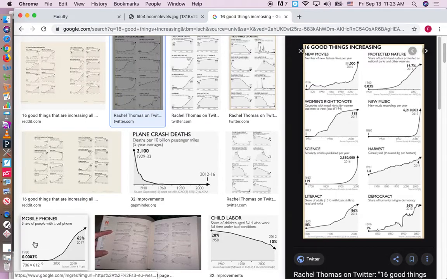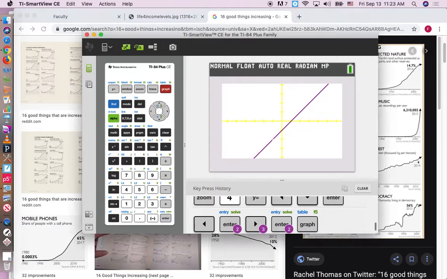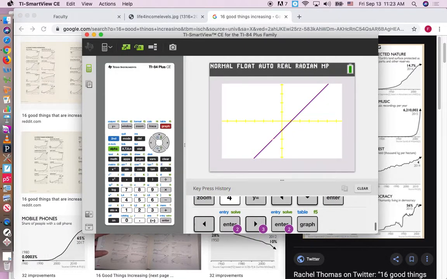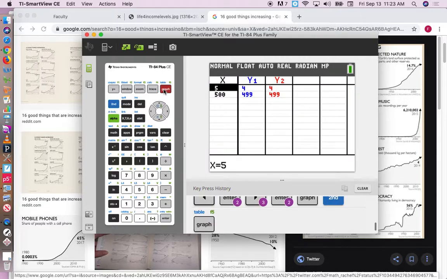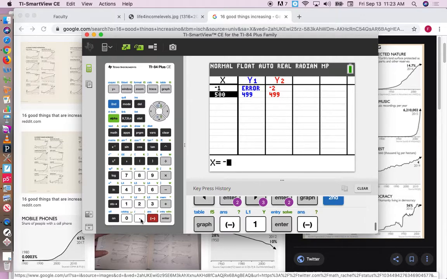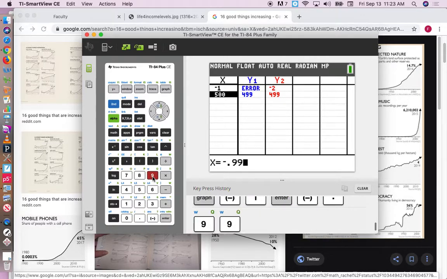Wait, but if you plug in -1 you get error, then that's how you know the hole is there, right? Well, it's either a hole or a vertical asymptote. Watch. I'm going to table. All right. I can't fill in -1. There's a hole in the blue graph. Okay. And just ignore the red for a minute. I'm going to then fill in -0.999. Okay. Do you see how I'm getting really close to -1? Because I'm going like this.